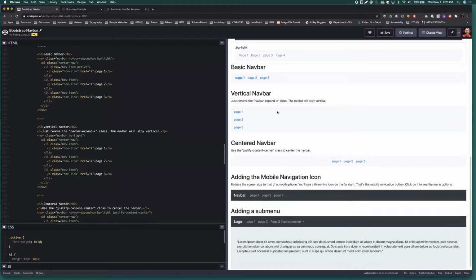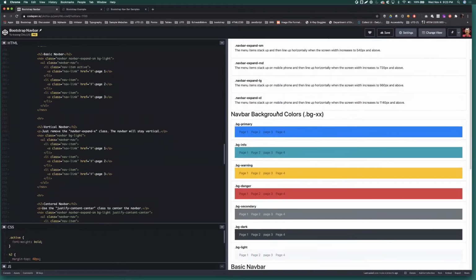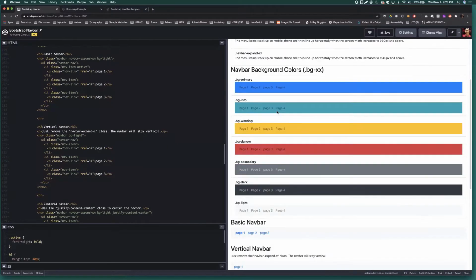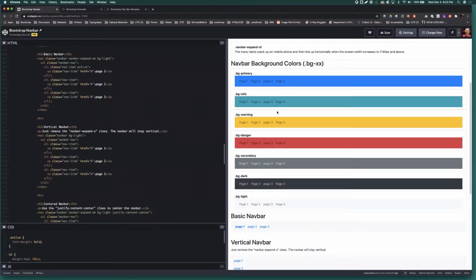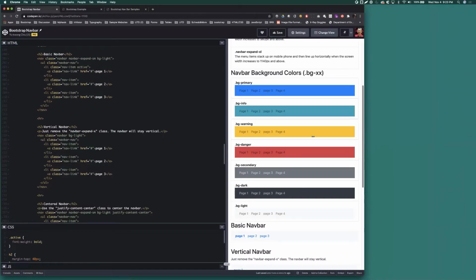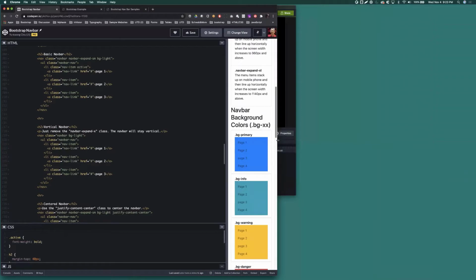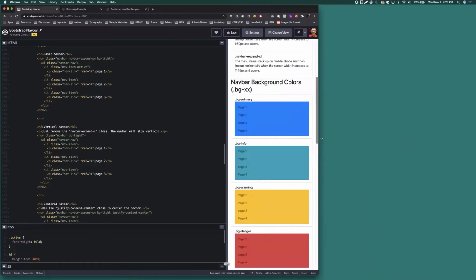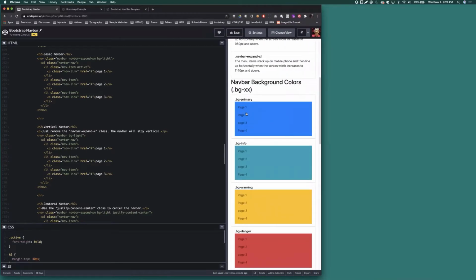First of all, since you're using Bootstrap, when you create a navigation bar, you are getting a responsive navigation bar, which means when you resize the screen, the navigation bar will change. For example, if you start from the very beginning, from a mobile phone, you see all the menu items here, they all stack up.